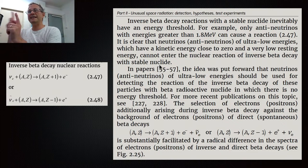But this isn't the only part of what's going on in LENR, in my view. You've got this electronuclear collapse, okay, but one is feeding the other. It's not a simple overall picture. So in papers 55 to 57, the idea was put forward that neutrinos or antineutrinos of ultra-low energies should be used for detecting the reaction of inverse beta decay of these particles with beta radioactive nuclei, in which there is no energy threshold.